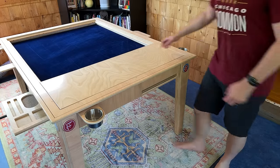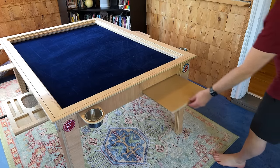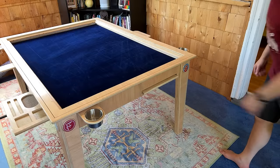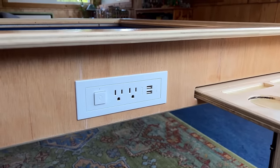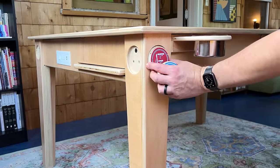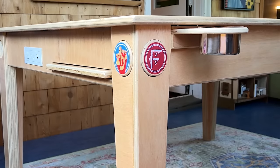Very comfortably fits four, and you can totally fit six people at it as well. Another big factor of this table that a lot of other tables don't have is the leaves all store in the table — that is huge, especially if you're tight on space. Not only that, something I pat myself on the back for is I made the leaves usable. Each leaf becomes its own little tray, and you could design those however you wanted. It's got onboard power, charging, and controls for lights, as well as a classic hidden switch to raise the table leaves, and a customizable way to let everyone know where they're sitting with these magnetic tokens.